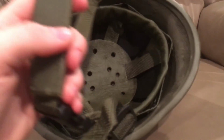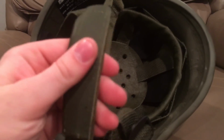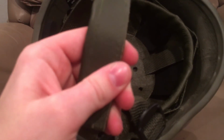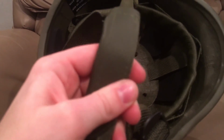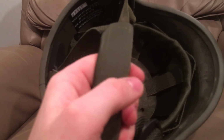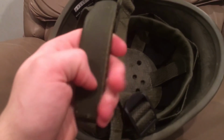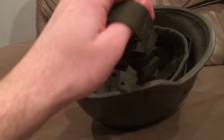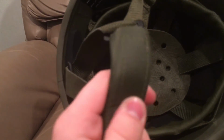So you either have to put this on your chin where it can slide off very easily, or you have to put it above your chin but under your lip, again where it can slide off very easily in the event of a blast, or you have to carry this under your neck, where your neck kind of folds and it pinches and it binds and it's very, very uncomfortable. But that's also, I'm guessing, for ease of manufacture. And they did okay by putting the same kind of leather that's in the liner on this chin strap.